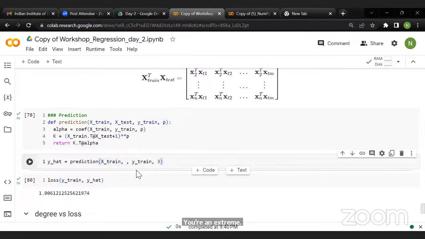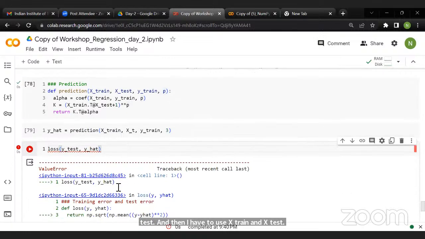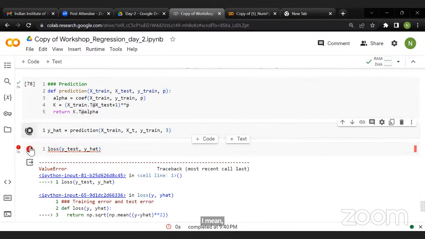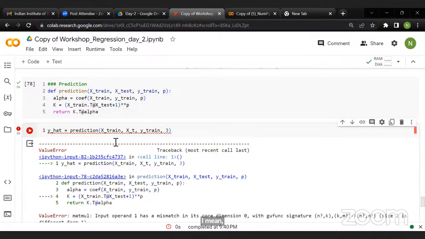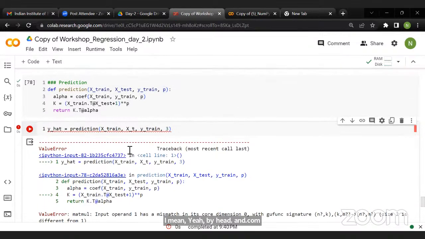Right. So if I want to make a prediction for Xtest, I can use Xtest, and then I have to use Xtrain and Xtest. Here y hat and Xtrain Xtest. What has gone wrong here? K ultimately is a d by d, right?